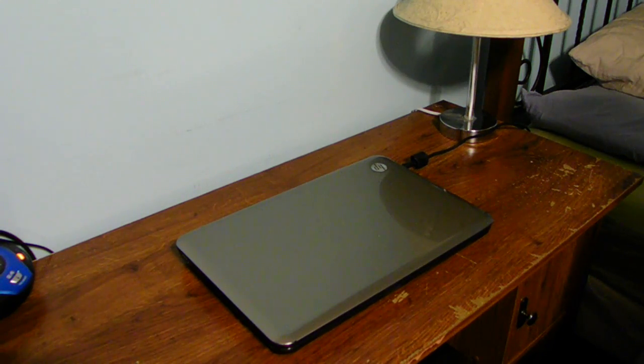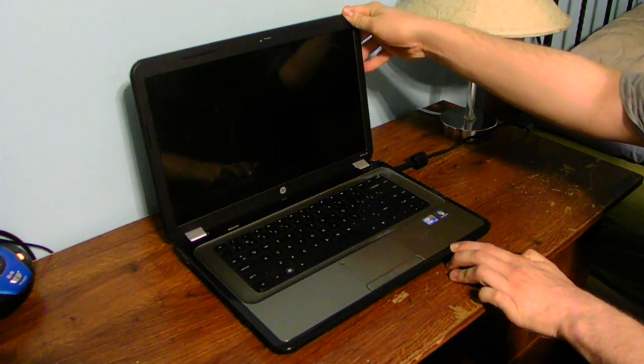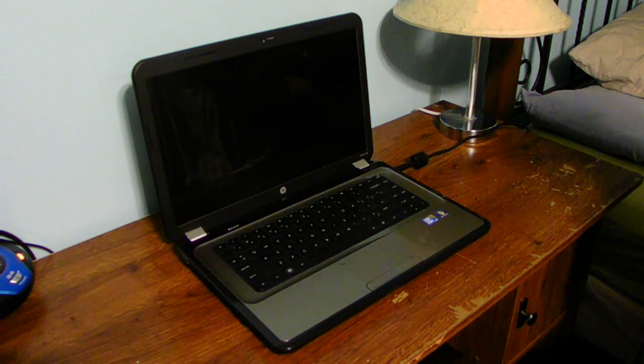Well, today's title of this blog is going to be: my HP laptop is running very slow and it's driving me absolutely bonkers. I bought this computer 3 years ago, brand new with Windows 7 Home Premium 64-bit operating system on it. It has a 500 GB hard drive and 4 gigs of RAM, and that's all that's in this computer. That's all it's stock. It also has Wi-Fi and an Intel i3 core processor. But this computer is still a good computer, but it's absolutely driving me insane.